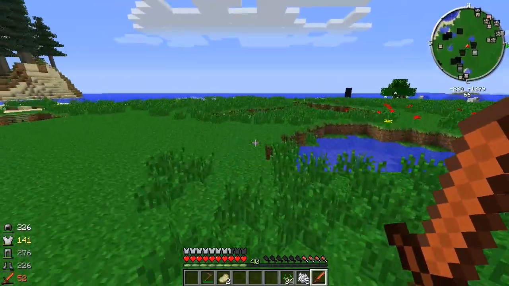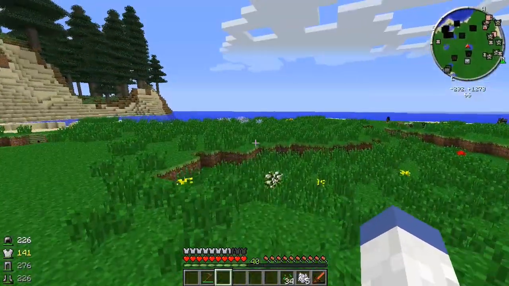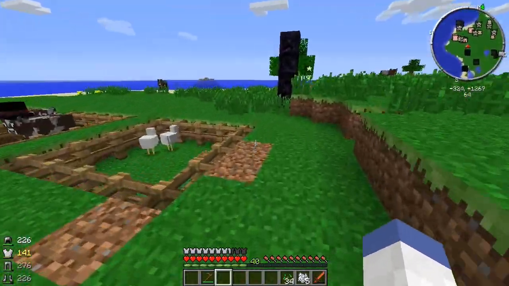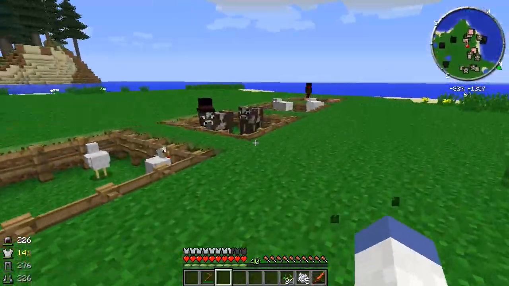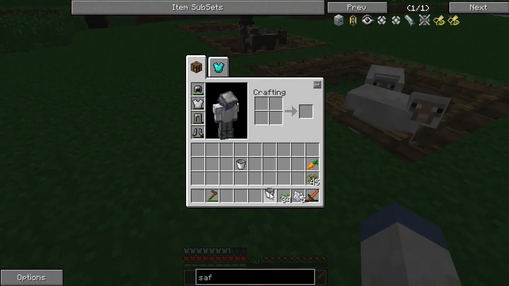So I'm gonna approach building a little bit different this time. Instead of building a whole house at a time, I'm going to be building like single things, if that makes any sense. I'm trying to think about where I want to put this farm at. Maybe right here. Should work.